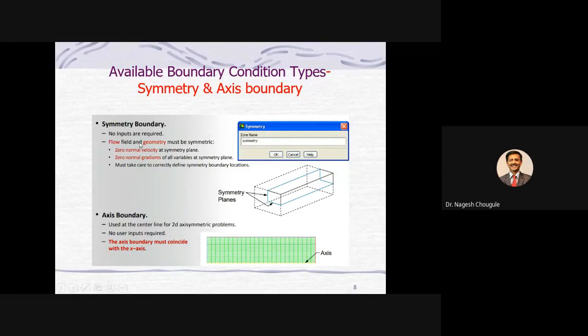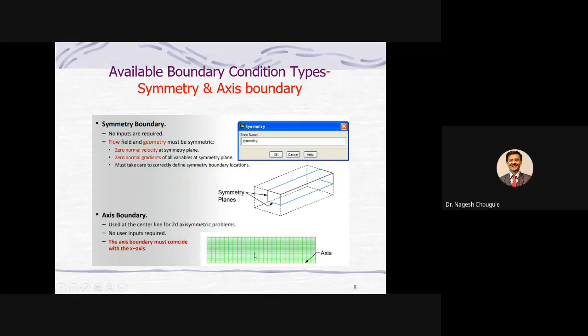That is an example of axisymmetry, so I will consider only a quarter portion, a 2D axisymmetric problem. For example, take a simple pipe, flow through a pipe. Instead of doing the flow through pipe analysis in 3D, I can consider only the 2D part and rotate. I will do the simulation, and finally I will see the results by rotating about the rotation axis.